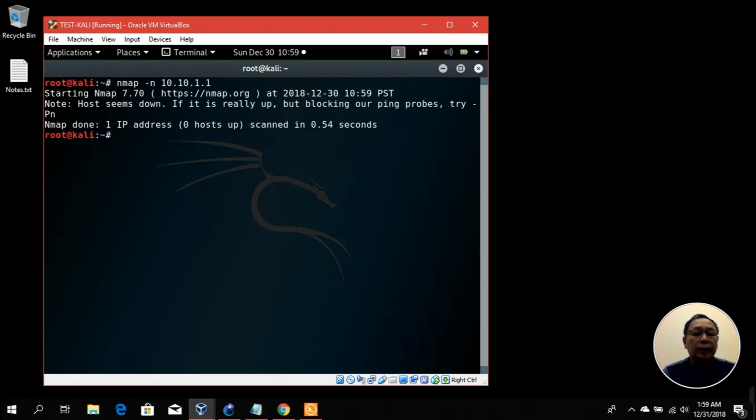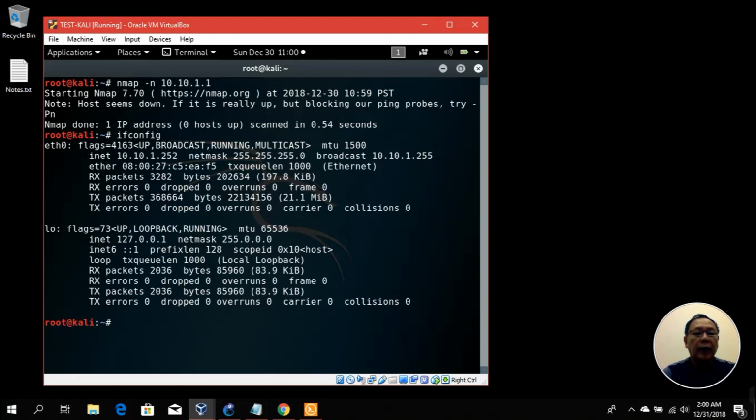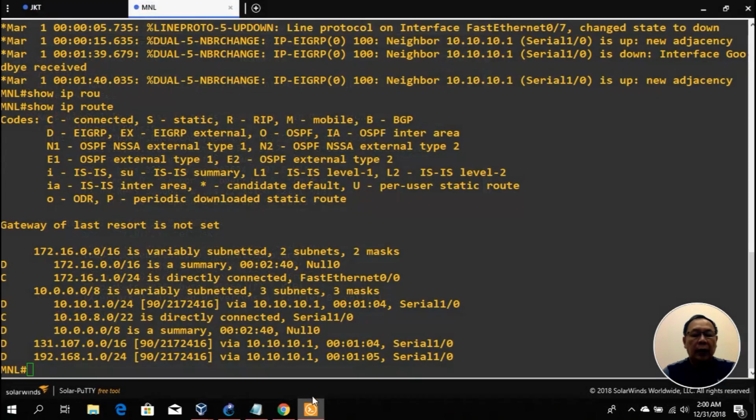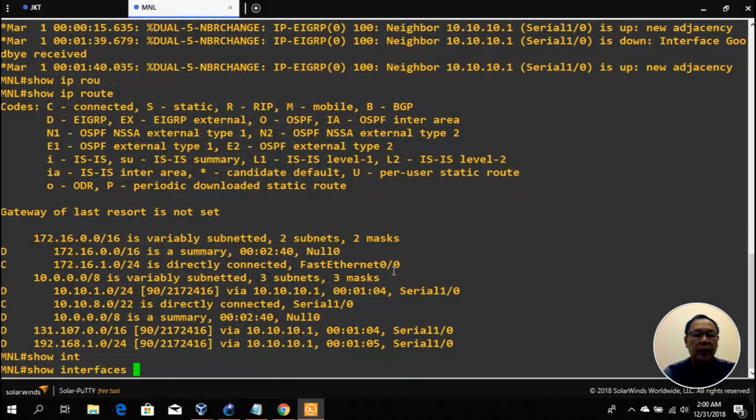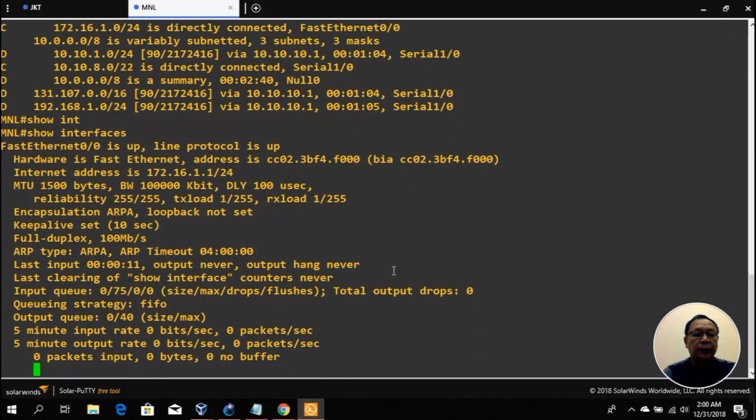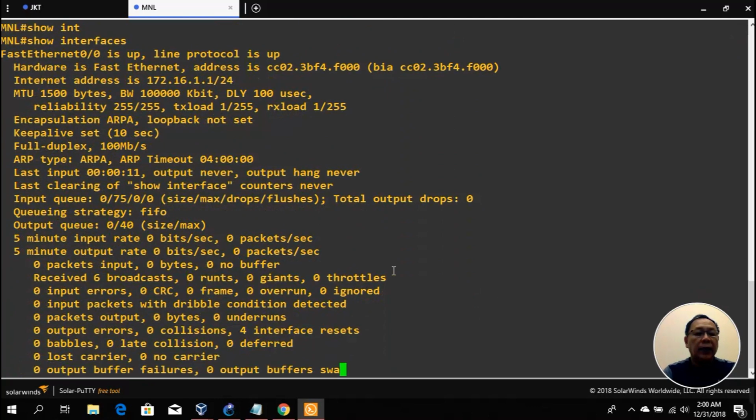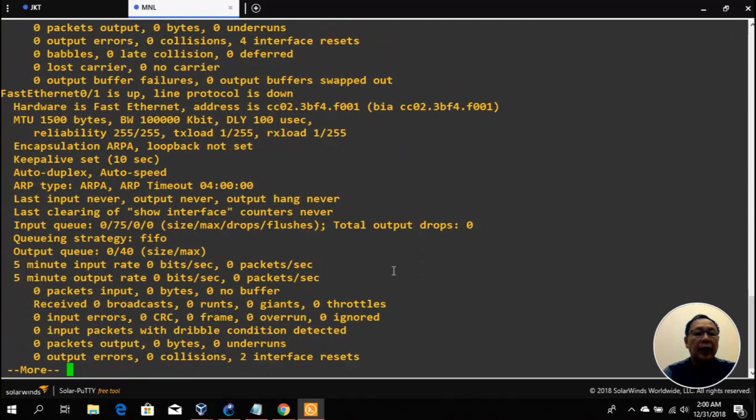Oops, something wrong here. Let me see what's happened. Okay, where's my gateway? Show interfaces. Okay, let me check.